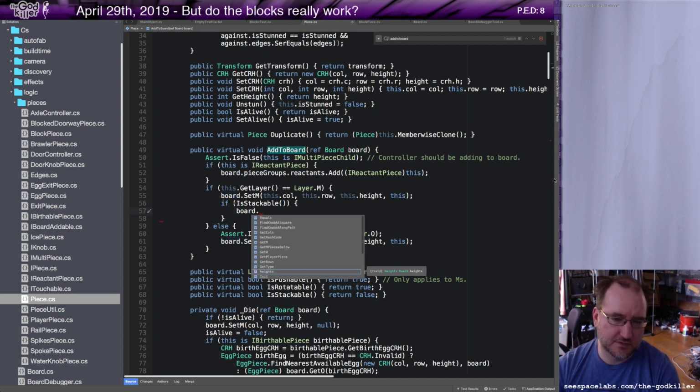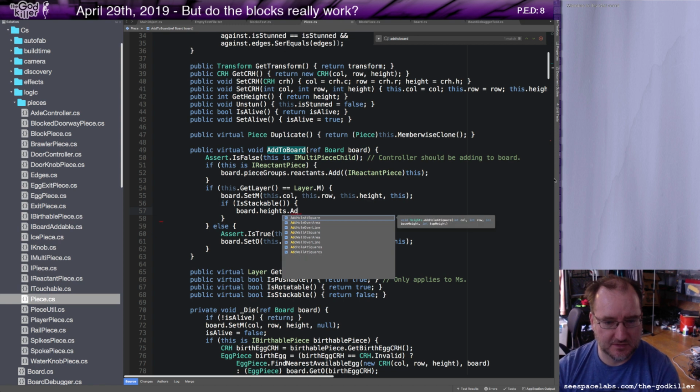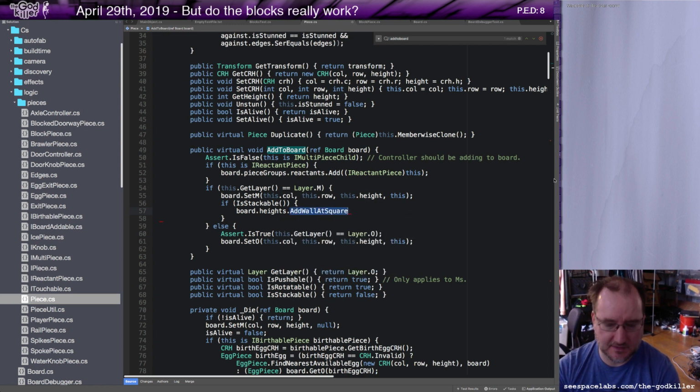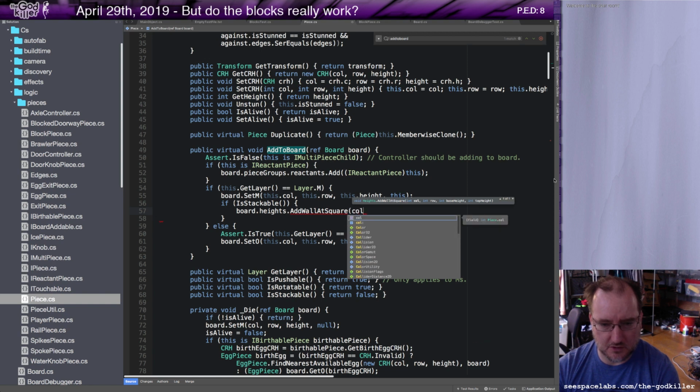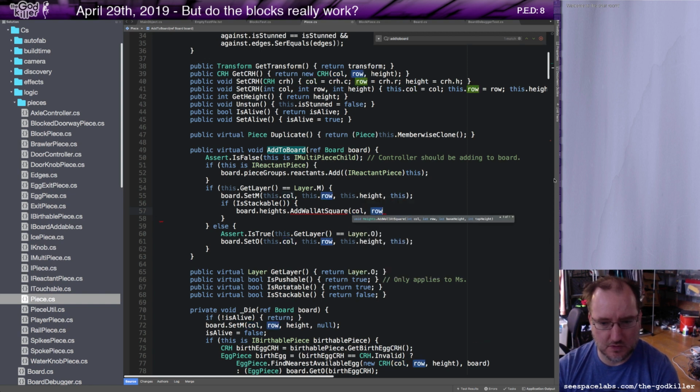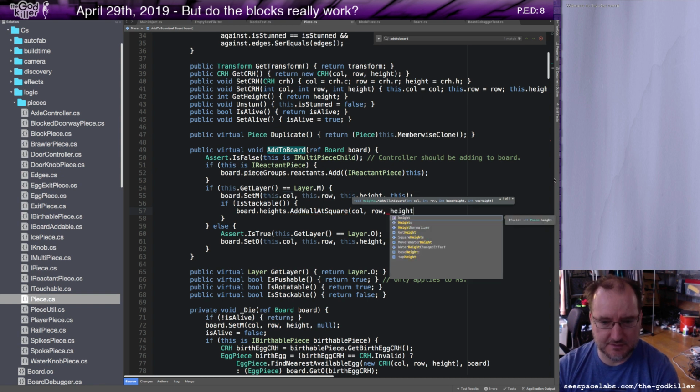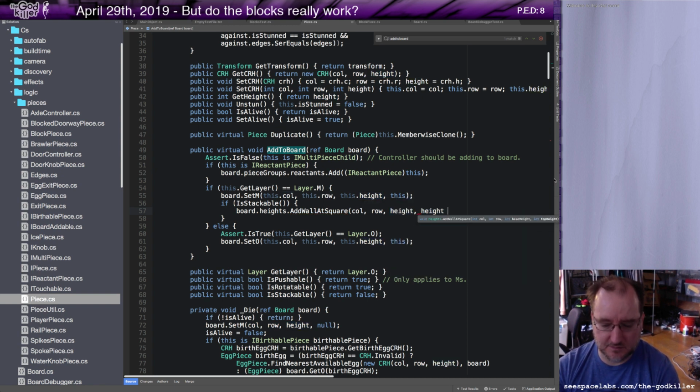Board heights, add wall at square, call row height +1.